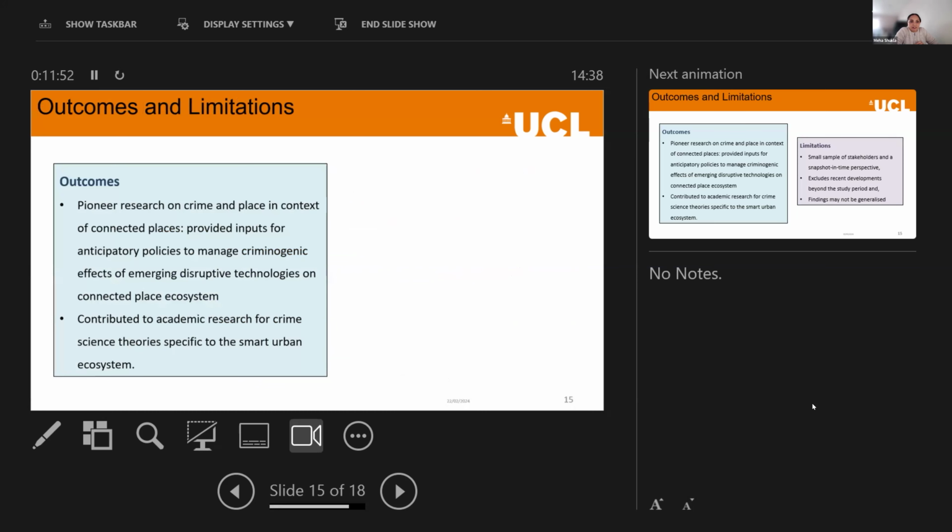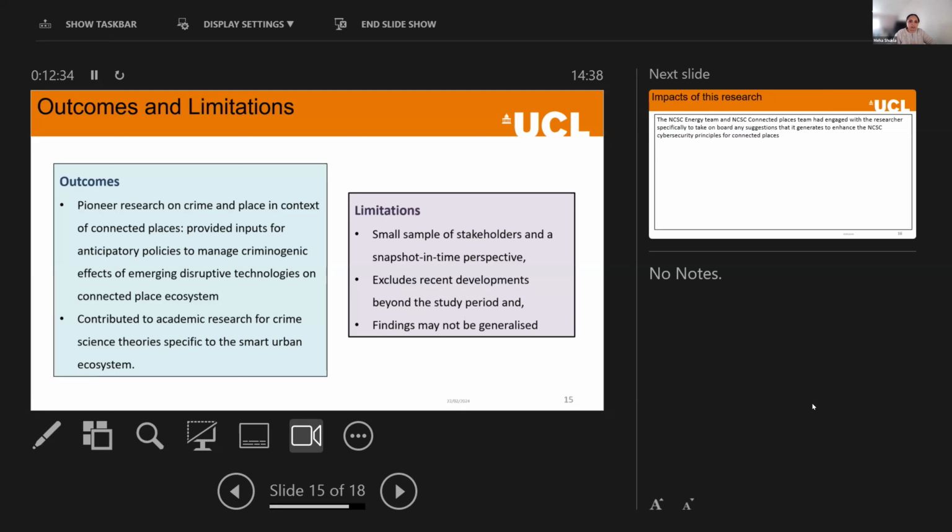So these recommendations were received very well. And this research is basically one of the first in understanding how the resilience and security by design is embedded into the procurement processes, wherein the smart services are really rolled out using the disruptive technologies. This is going to be much more of use if this particular framework that we have recommended would be used when the AI is also coming up into the procurement processes so quickly. It contributed to academic research for crime science theories. Crime prevention through environmental design is a big crime science theory, and this particular research contributed to that.